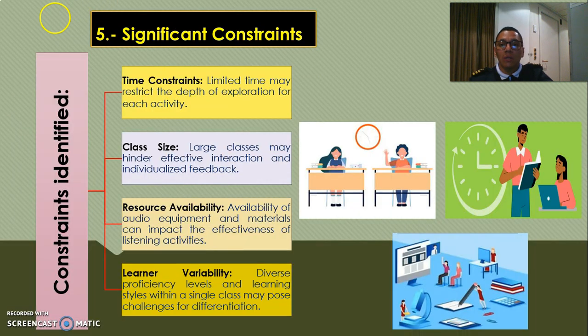So in the significance constraint, the student will have a time limit for the class because they have to make a deep exploration of each question. So the largest classes may cause a great impact on their feedback, right? So the idea is to put different activities in order for the student to develop their comprehension, right?